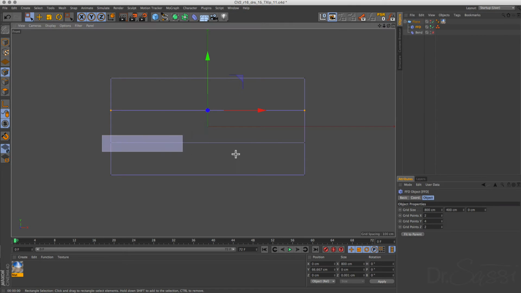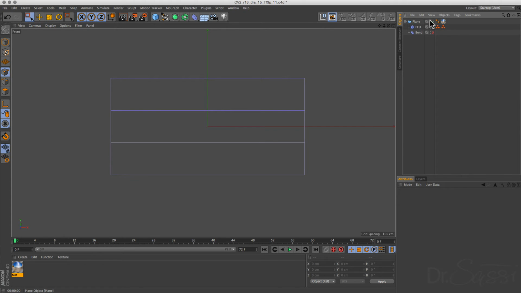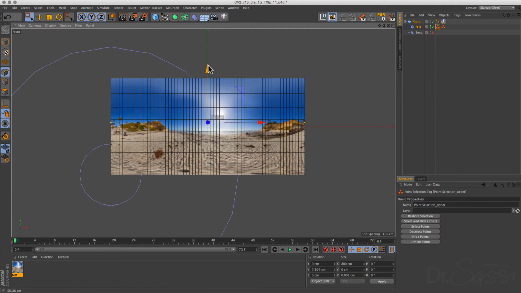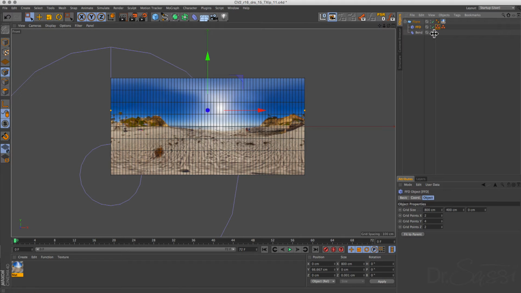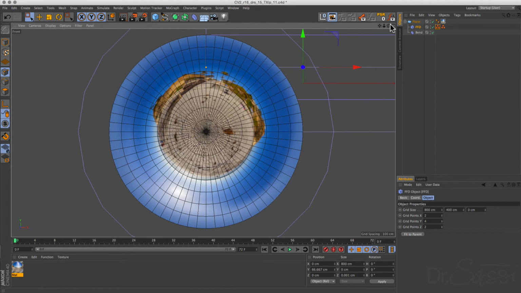I click everything to off, then I activate the FFD again, and then I have an inactive selection, so the next one will not override the first one. It will be written in a new selection tag. I name this as well. And then I have already my first step. So let's have a look. I switch this off, visibility, so you can see what I have done. Now when I have my upper selection, I can distort the image, and with the lower one, I can distort the lower area.